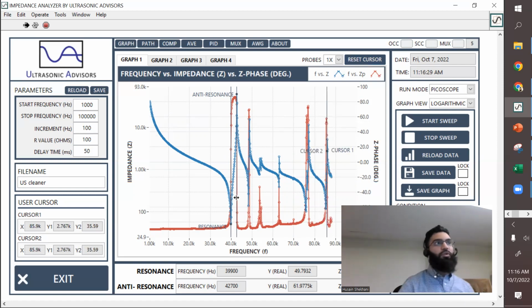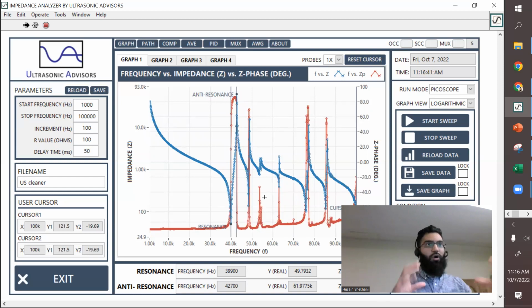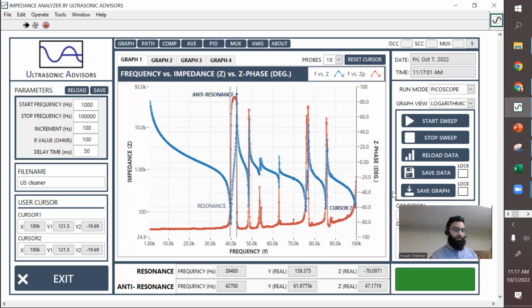This is especially important with bolt resonances, which usually we try to design away from our operating resonance, but they also tell you what the mechanical properties of the bolts are as they are screwed into the back mass and the front mass there, or the horn. So first we just do a frequency sweep. All right, great. That's great, and we know this is a 40 kilohertz transducer. This part right here, we'll just do a print screen there.